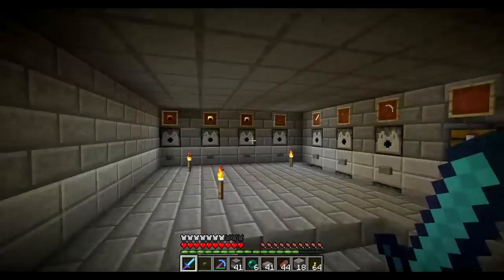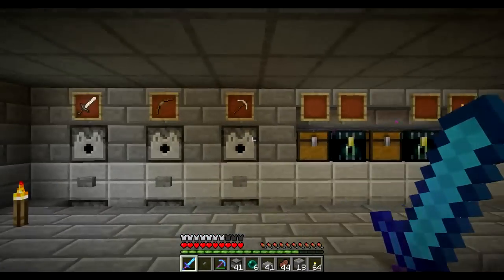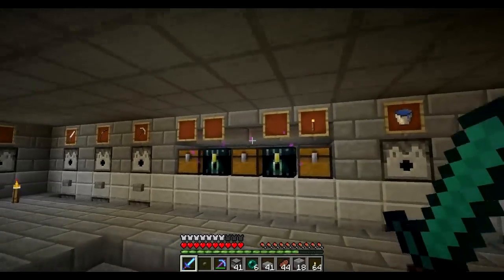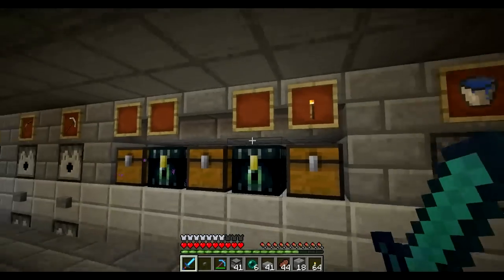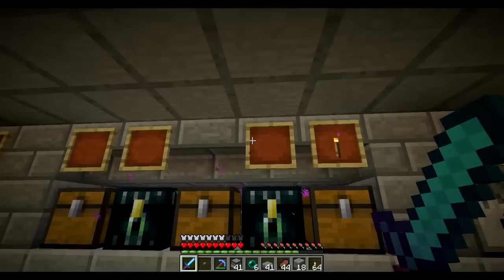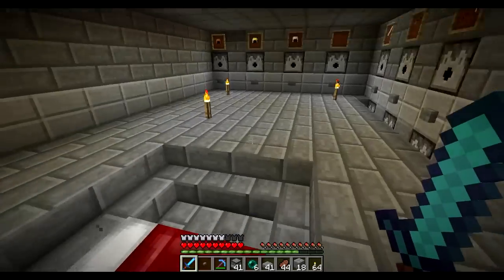Alright guys, so I've put most of the items in the frames. I haven't done the diamond helmet yet because I don't have many resources. And some of these frames still need to be filled in. I'm going to use carrots mainly for all of the food here, because for long-term food I'll use steak. This is more for crap.